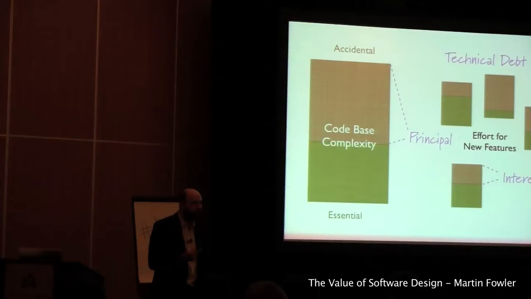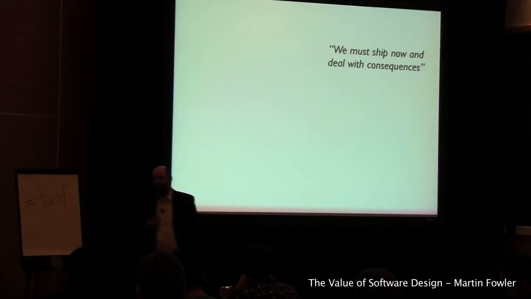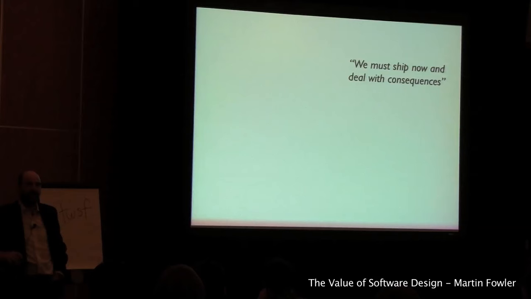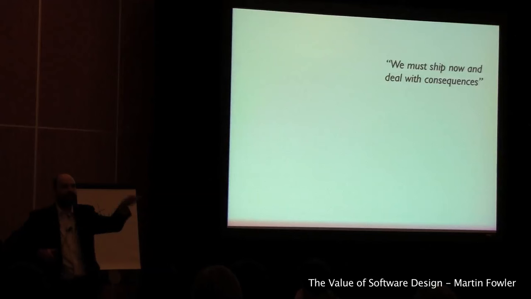The technical debt metaphor does raise an interesting question: how does technical debt appear in the first place? Why does code get messy? One example is where you have an important demand deadline and you can see two ways to tackle something — one is a really clean way, one is a bit more messy but you can get there before the deadline. In some cases it can make sense to say: I will take the messy route, I will incur the debt, I know I'm going to have to keep paying interest or go through a period of paying off the principal later on. But it's worth it because we need this feature before the trade show, or whatever the deadline is.